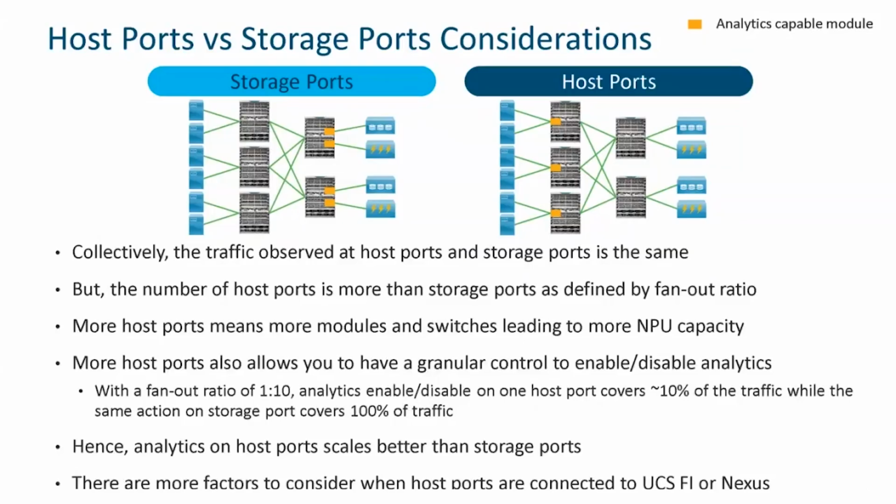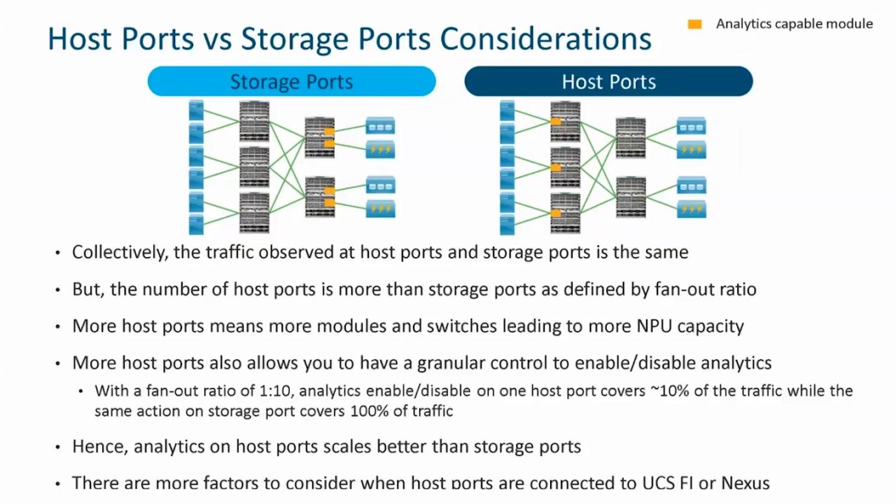In general, the way storage area networks are designed is that the number of storage ports is less compared to the number of host ports. That's a general thing, depending on your fan-in, fan-out ratios. You can say that you're going to have maybe 10 host ports per storage port, on a very high level, right? Not a generic statement, but you know what I'm talking about. Because we have more host ports, we need more switch ports to connect to these hosts. And because we have more ports there, we have more modules and more switches. That means we have more NPU capacity on the host edge.